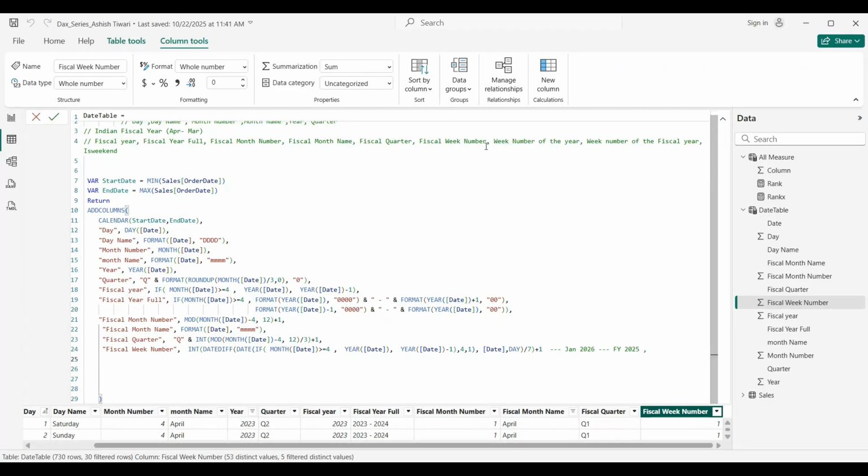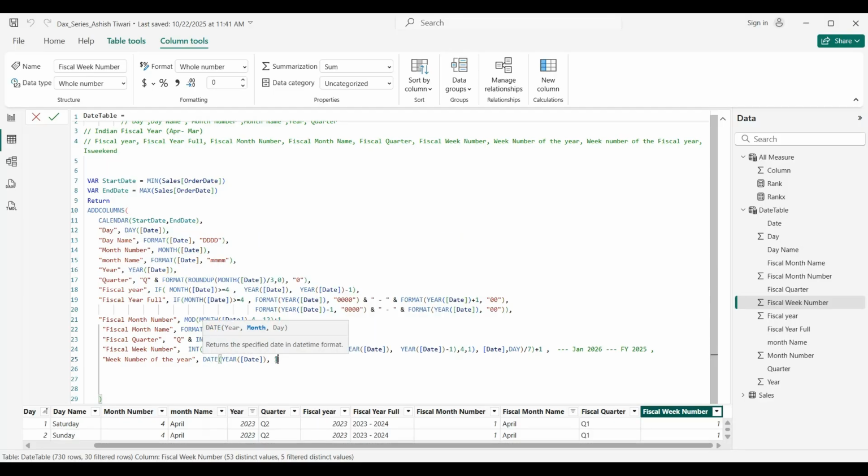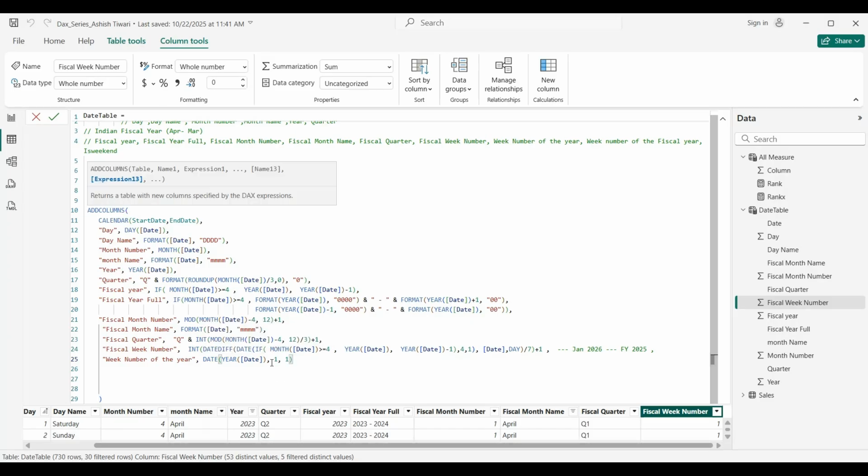All right. Same thing. So the week number of the year is very easy. I'll tell you how. So I will keep the name week number of the year, and I have to give one comma here. So here what we have done, we have first of all got a year from here. Same thing, the year we are getting from here, we will copy and paste it. What we have used to get the date, and then by 4 by 1. So I will use the date, month will be first, and day will be the first, considering from January.